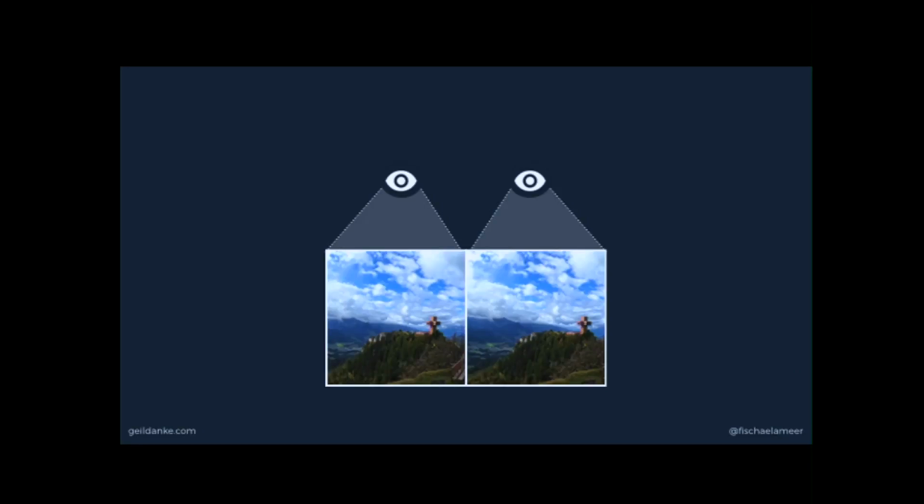The offset between both images is called IPD, which means interpupillary distance. By showing these images to our eyes, we are exactly recreating how we see the world naturally, and our brain combines these images like it always does and gives us the perception of 3D depth.